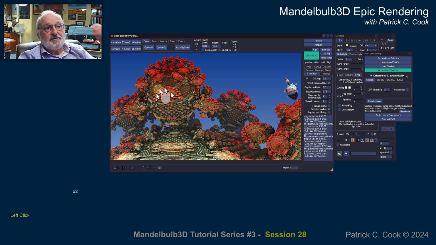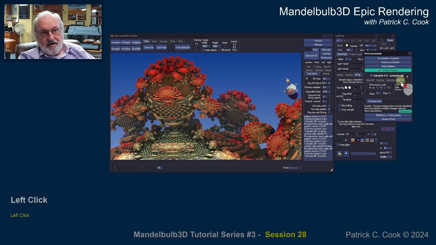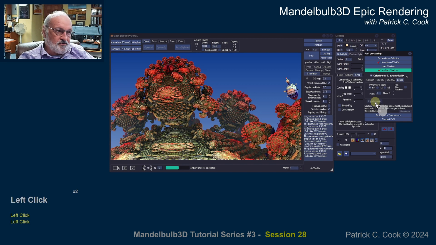Now, we can take our picture right here, and we can set this to DEAO. The file was saved with SSAO, and this is what it looks like. Now, I'm going to switch over to DEAO. I'm going to calculate now. So there's my ambient shadows.